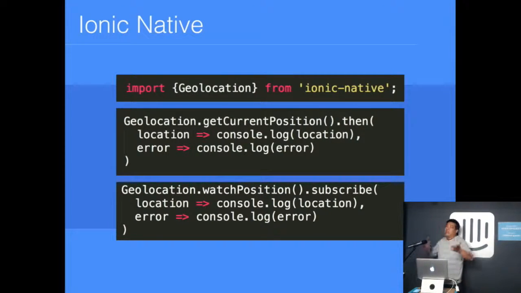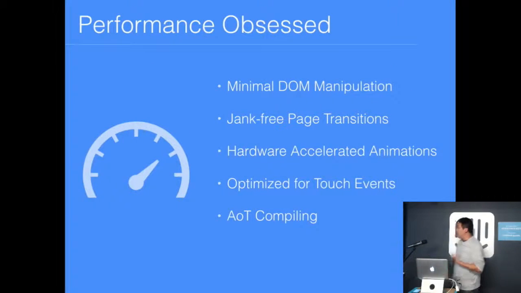The UI components, you have access to native device APIs, we have the icons, all that good stuff, but none of it really matters unless it performs well, right? At the end of the day, what we're always trying to do at Ionic is to measure the performance of the framework against native, because if it doesn't look and feel and perform like native, it kind of doesn't matter too much, right? So the framework does very minimal DOM manipulation to increase performance, and a whole variety of optimizations all over the place. And the result of this is you get jank-free page transitions when you transition from view to view inside of your app.